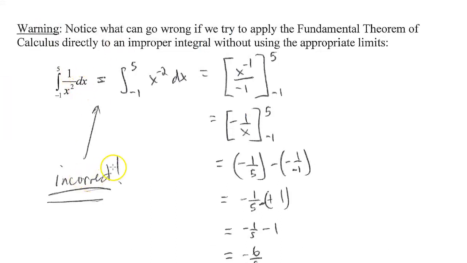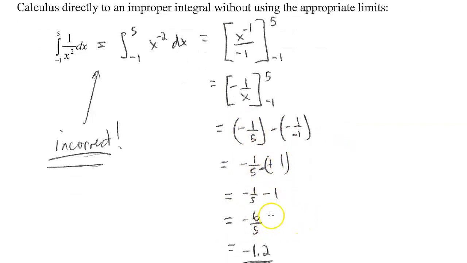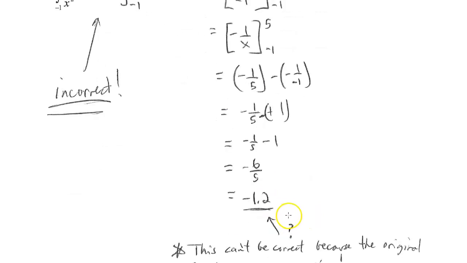Well, if we kind of cavalierly approach this and just think, let's just integrate from 1 to 5 of x to the negative 2. The integral of x to the negative 2 is x to the negative 1 over negative 1. And then let's rewrite this as negative 1 over x. If we plug in 5, plug in negative 1, we get negative 1/5 minus a negative 1 over negative 1. There's a lot of negatives there to deal with. But notice what we get is negative 1/5 minus a positive 1. So that's negative 1/5 minus 1. That's negative 6/5 or negative 1.2.